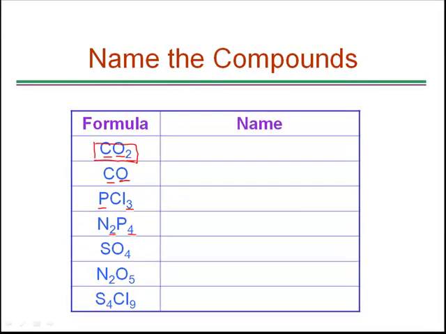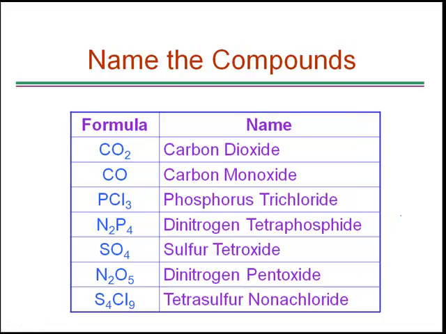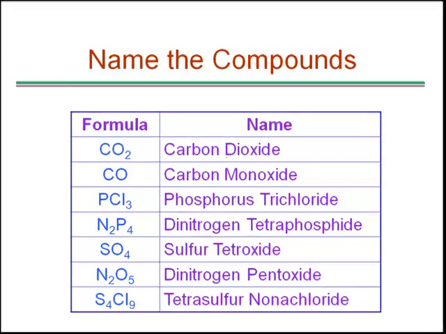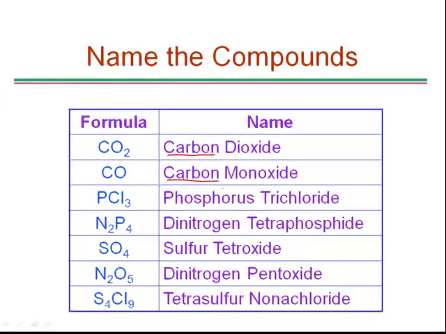See if you can do these 3 on your own. So pause the video, and then I will quickly show you the answers. Here are the answers. Take a look at each one. Notice how in these, since there's only one atom, they do not get prefixes. And this one as well. And this one as well. All the other ones get prefixes.